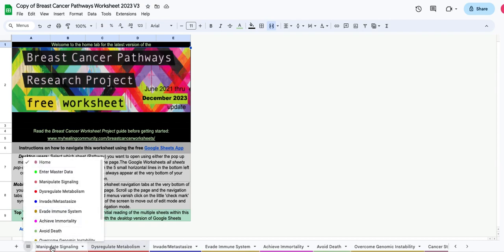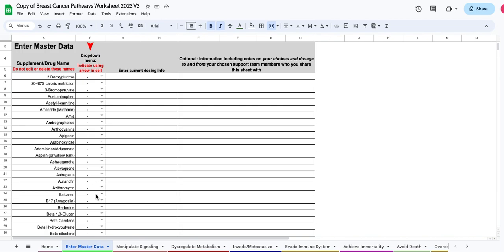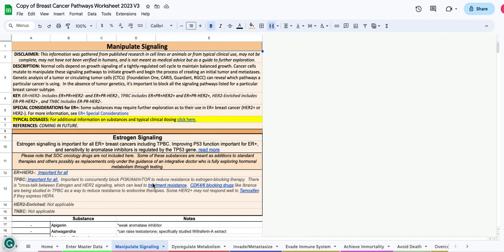The very first one, enter master data, the green, is where you would have taken some time to indicate what it is you're currently taking and what you're considering, what's been suggested, what you're cycling, etc. And then this information is automatically populated throughout every other page of the worksheet.